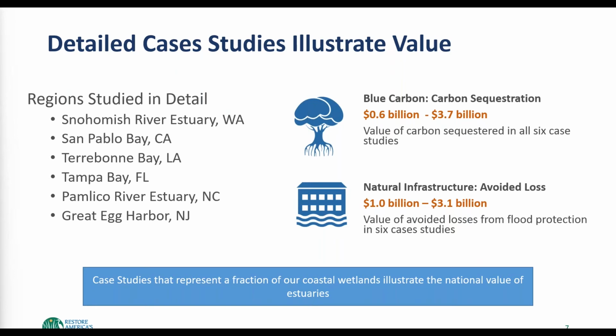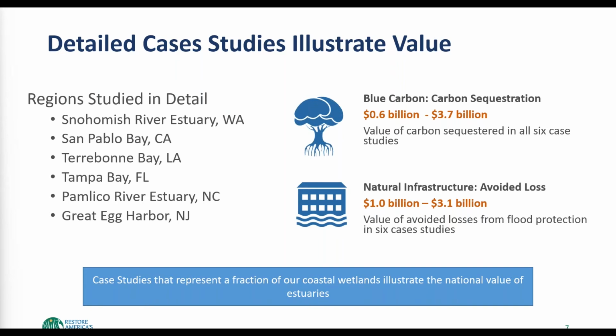The next calculation that we did is natural infrastructure. Again, there's a lot of different factors that go into that. And in order to constrain it, we looked very specifically at flood mitigation, at how tidal wetlands mitigate flooding to the built infrastructure behind them. So again, there's a lot of aspects here that we did not include. We did not look at, for example, loss of business activity, loss of damage to human health, or disparate impacts on vulnerable communities. We simply looked at damage to the built environment to the properties that are behind those tidal wetlands.